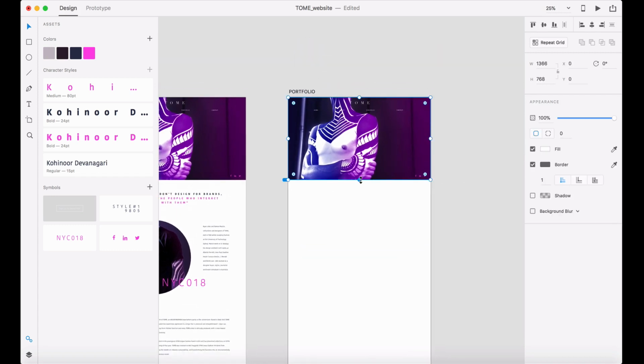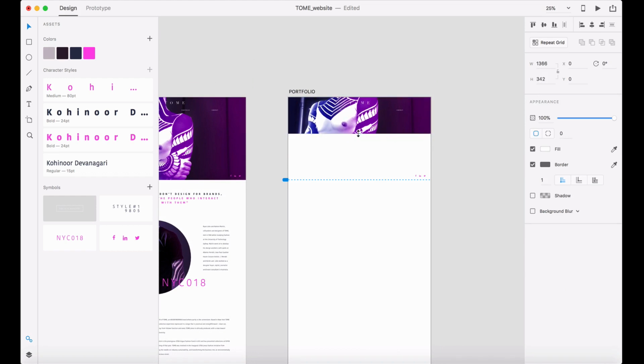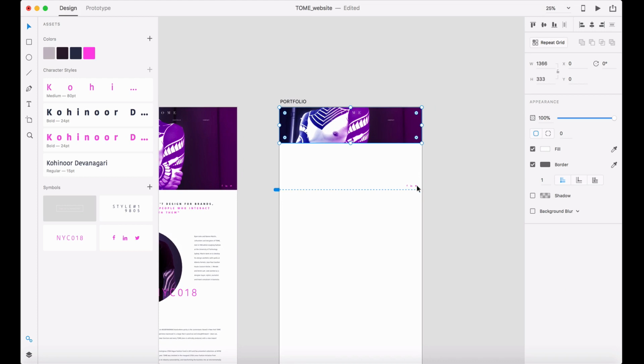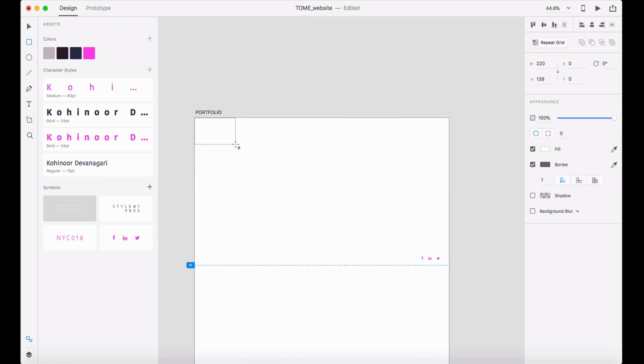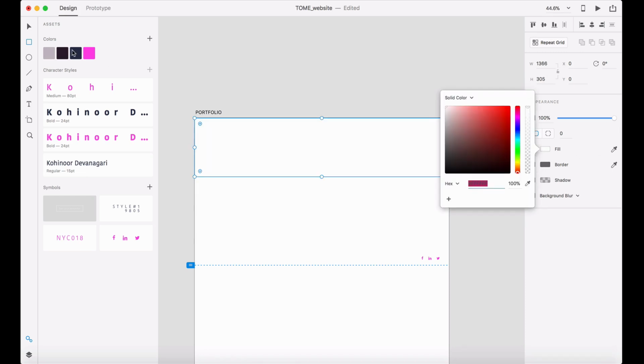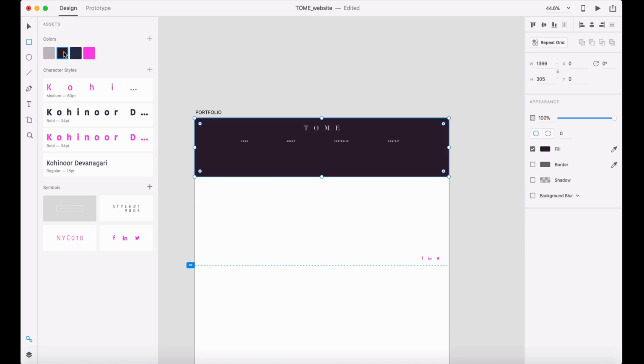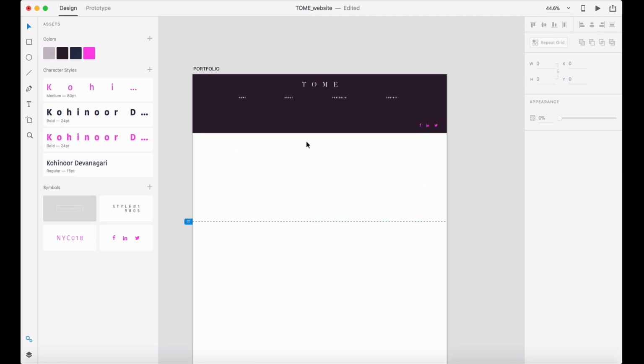I'm going to make this a whole lot smaller. So you can use an image, but perhaps we just want to use a solid bar of color here. So let's zoom right in. We can delete that. And we're going to draw a block. Let's make it about 305. We don't want a border on the fill. We want to have the sort of burgundy color and send it to the back. And then you can take your social media icons and move them up a little bit higher. And we're going to look at just creating something where the images fit within this space over here.